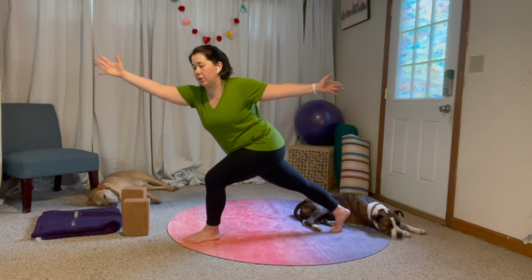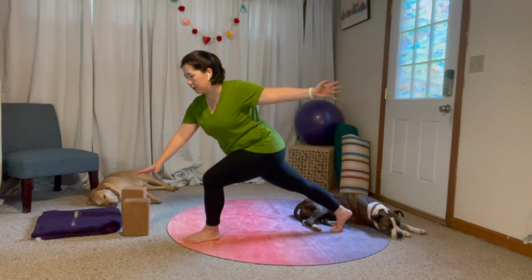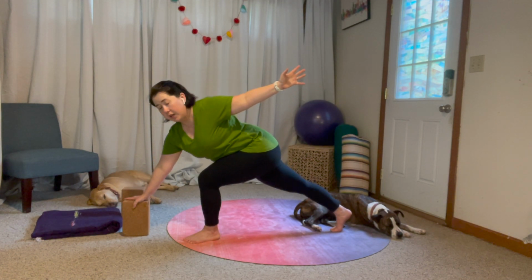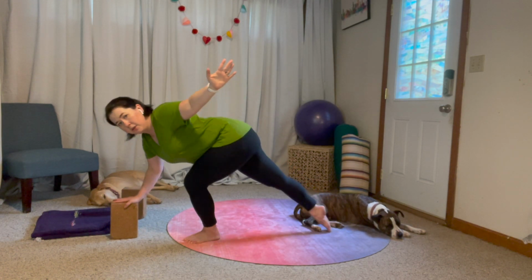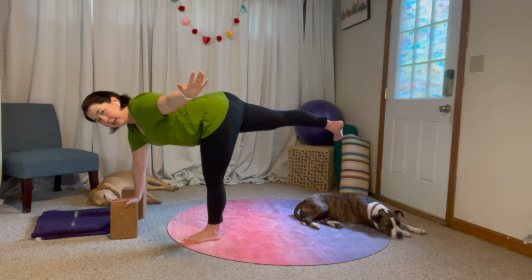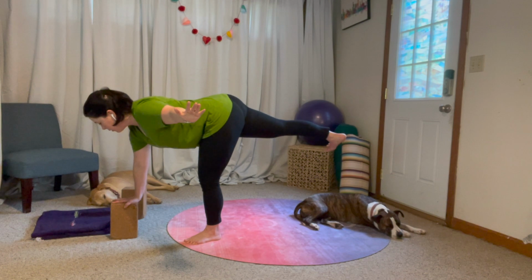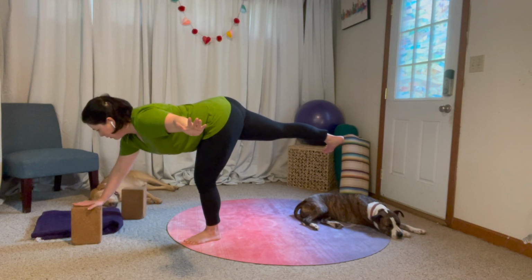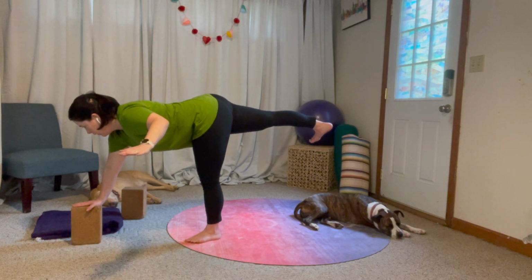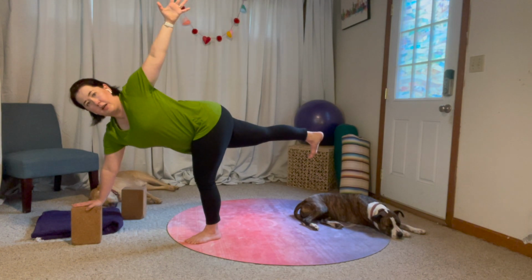This time though, we're gonna reach so long that we are able to shift our weight fully towards this front leg. Okay, I'm gonna go ahead and put my hand on my block. I'm gonna push off with my toe, stand straight up on that front leg. Now from here, I'm gonna adjust, so I'm gonna bring my hand on the block forward just a little bit more. And I'm gonna open up through the chest. And now we're in revolved half moon.